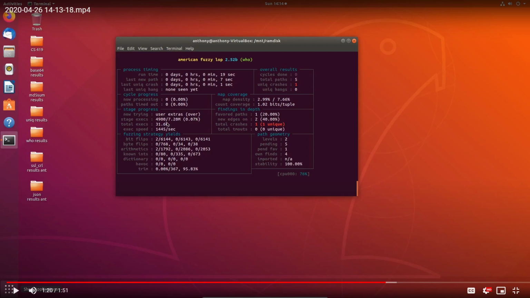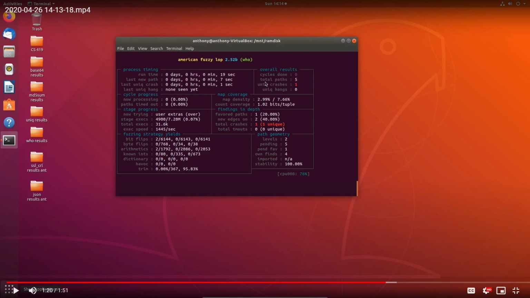And then down here is the amalgamation of all of your different strategies of fuzzing input and what yield they have. The yield in this case means total paths. That's sort of a big metric that you look at. And you can see in this fraction here, out of 6,144 permutations, we've only found 2 of them to be interesting or to even look at. So that's what those metrics mean.